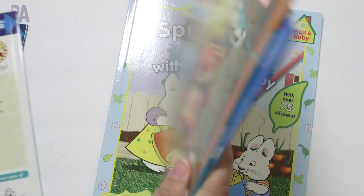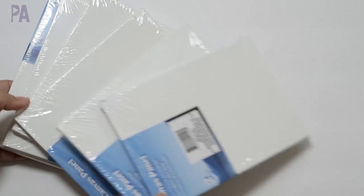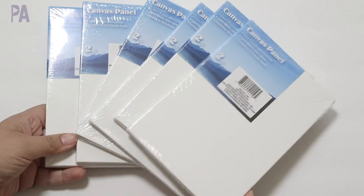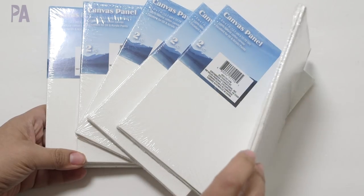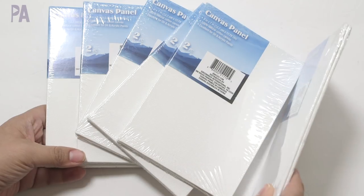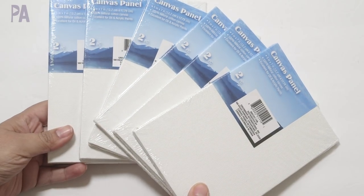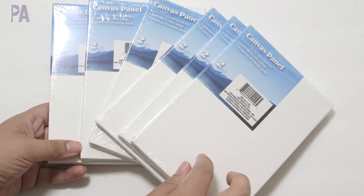These are all new finds, but I feel like my store's selection is a little picked over, so you might have a better selection in your store. In the craft section, I was so surprised to see all of the canvases. I chose these — I think we're going to do some sort of a wall art project with them. There's two in this pack — these are the five by seven size. They also had bigger ones that had one in them, or ones with a thicker border. Very, very impressed because that's a great price — two for a dollar. Just have to see how they hold up when you're actually painting on them.